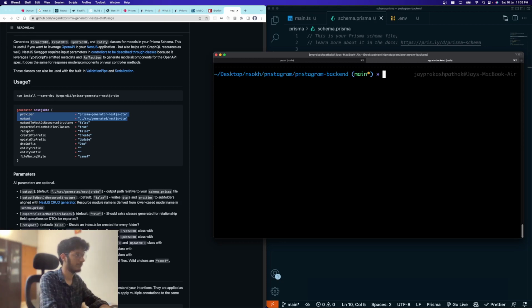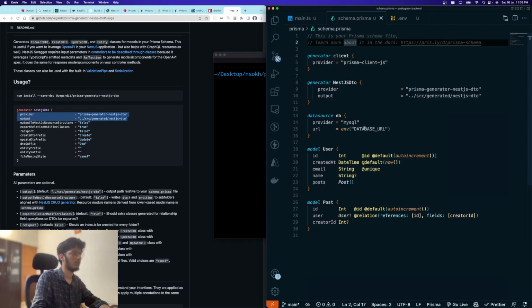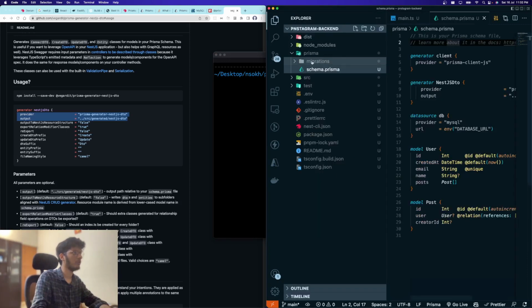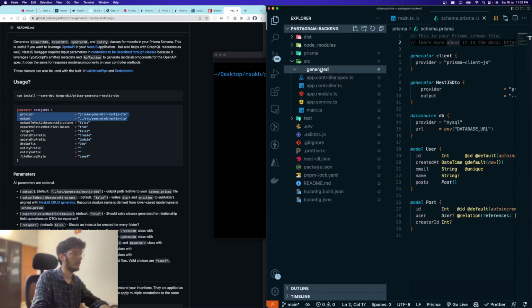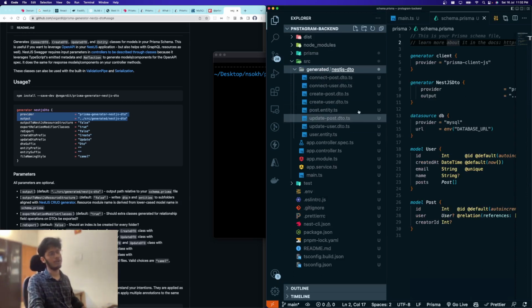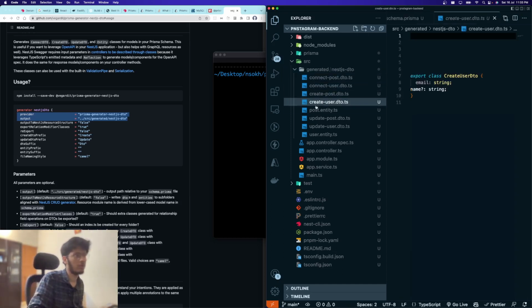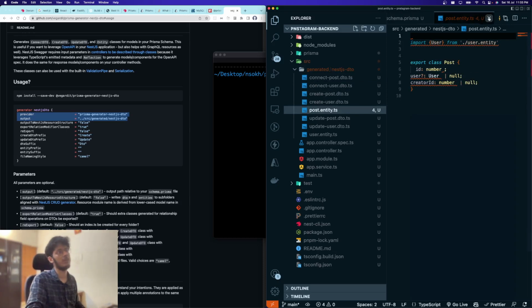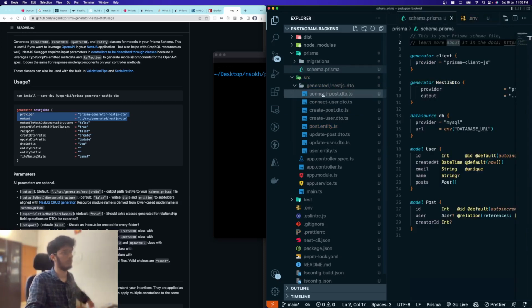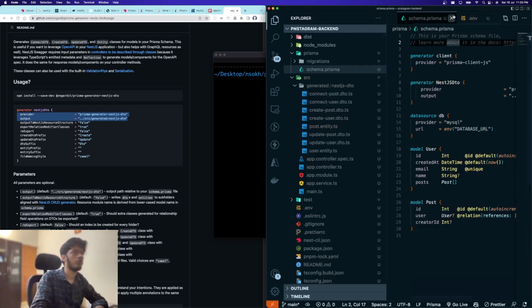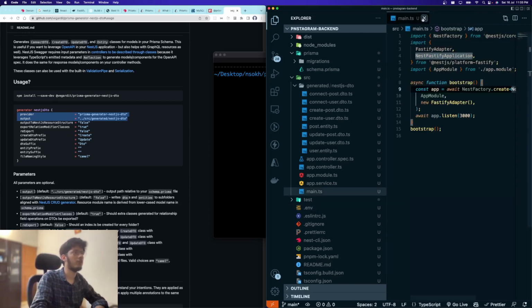Okay, do we have all the DTOs created? Let's see. Yeah, man, you can see all the DTOs are created, and that's so awesome. You would have to make them manually, and that's a heck of a work. You can see all these beautiful DTOs created for ourselves, pretty awesome. So yeah, we have all the DTOs made.